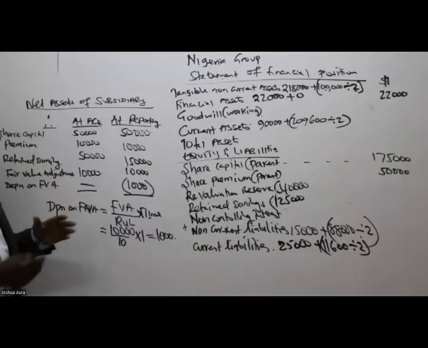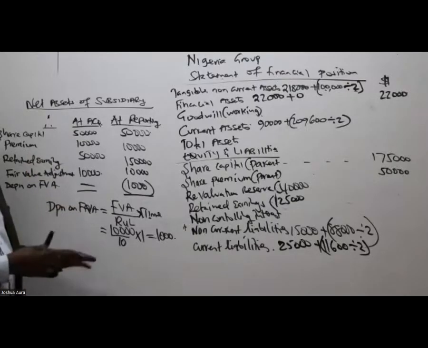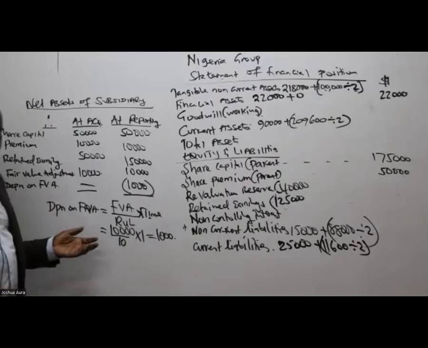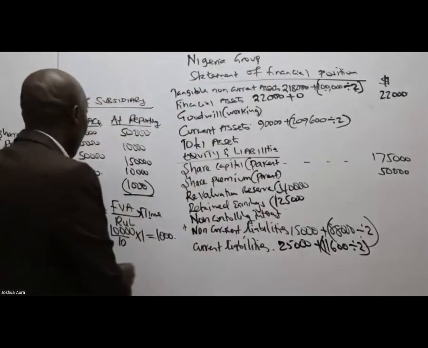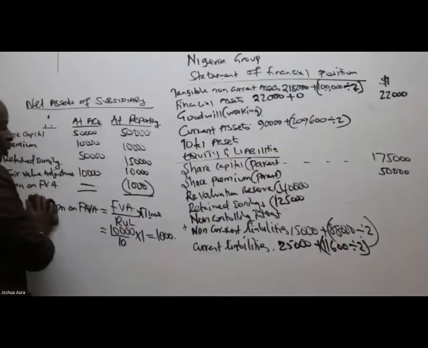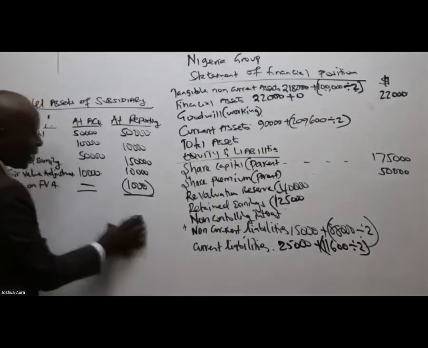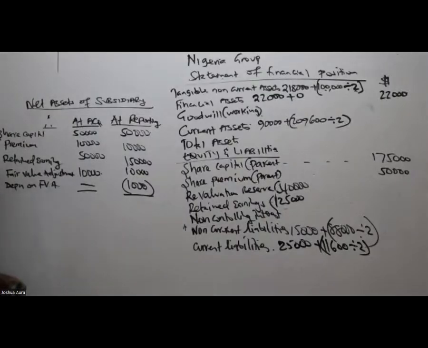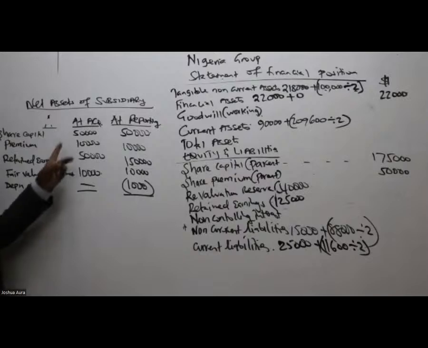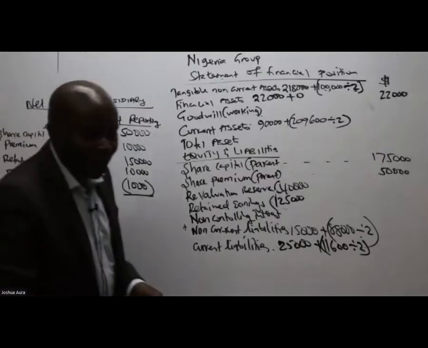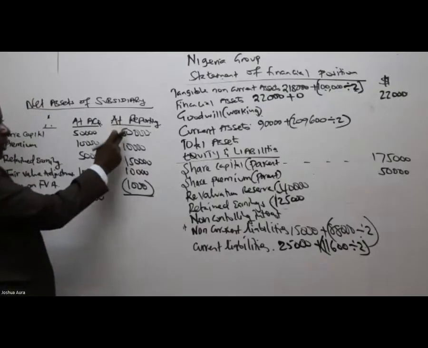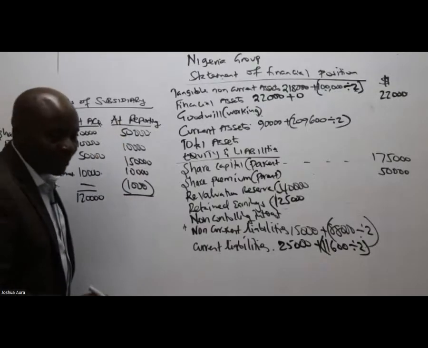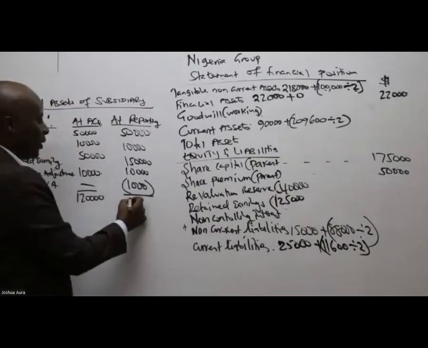The moment you capture that, you will end up getting so many marks without even knowing what is happening, right? And really, that is the major thing, a very important thing. So can somebody come and give me the total net assets at acquisition? Can somebody give me something here? So we have here 120,000. Thank you very much. Yes. How about net assets at reporting? 210,000.